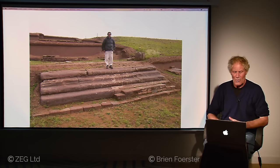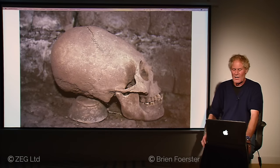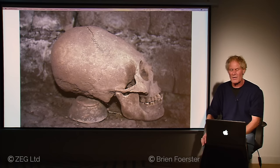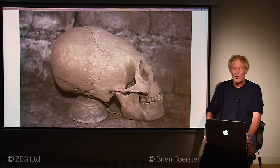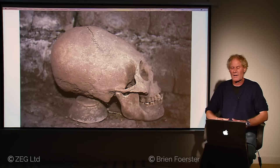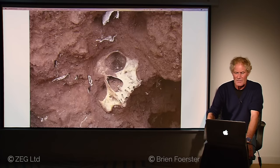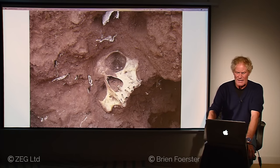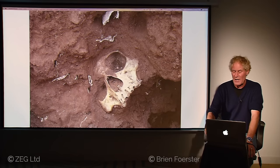For a sense of scale, we have Antonio Portugal standing on the megalithic blocks, again from a quarry eight miles away. We also find elongated skulls here. The cranial volume of this elongated skull is larger than a normal human being — probably 25% larger — so that is a genetic characteristic, and one of the other curiosities about Pumapunku. You have this element of early builders who don't appear to have been Homo sapiens sapiens. Also, more evidence of a cataclysmic event — bones that have been shattered to pieces. This is not a simple cemetery but looks like a place where major devastation occurred, almost certainly prior to the time of the Tiwanaku people.